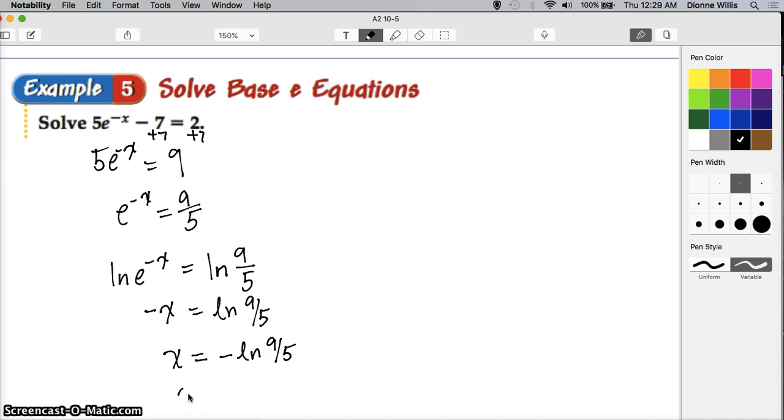And I know what you're going to do. I'm going to do the same thing too. I'm going to go and grab my calculator and plug this in, and when I do, you can pause me if you'd like, but when I do, I get something close to negative 0.5878.